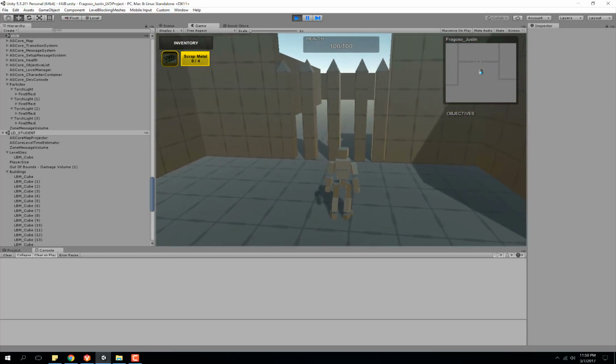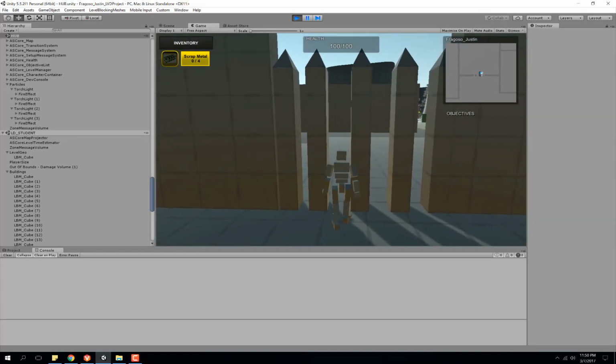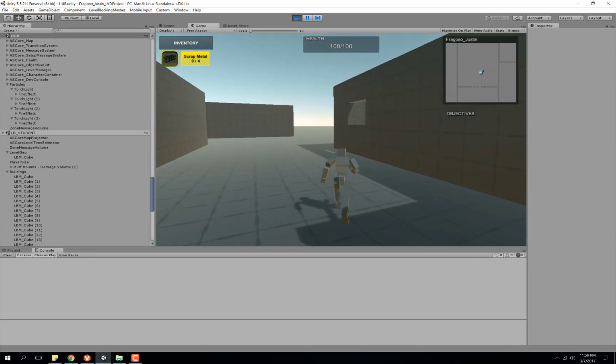But if I did not play test my level, then the player would simply be able to glitch through the fence and walk right through, which would then mean there would be no point in having the fence right there. So overall, that is why in the game industry we play test our levels as much as we can to figure out what's going on with the level and stuff like that.